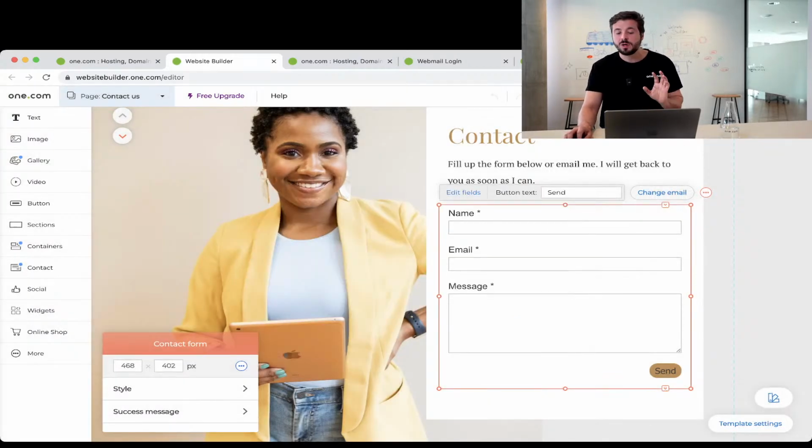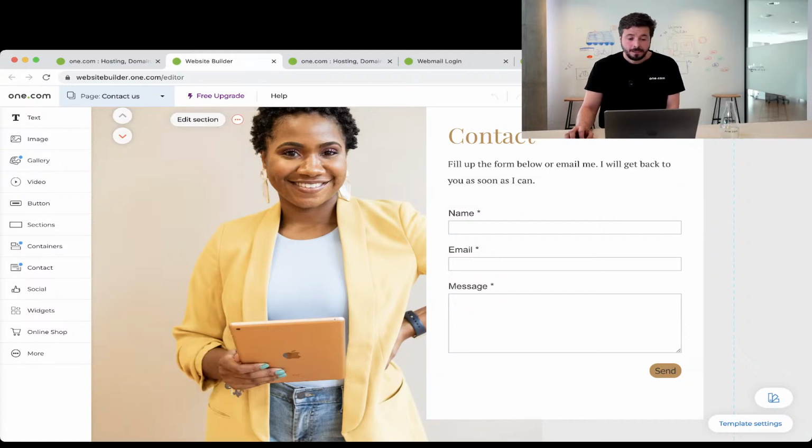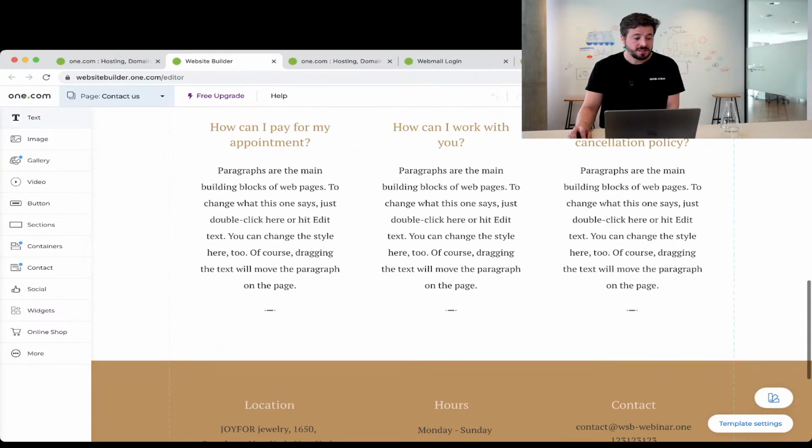So whenever someone goes into your website, fills in this form and hits send, it would send an email to the email that you selected in here. Then you can reply from that email and it will look more professional than having a Gmail account or something like that. So keep that in mind. It will be more professional from your side if you do it this way, right? All right, and then you can customize things around.